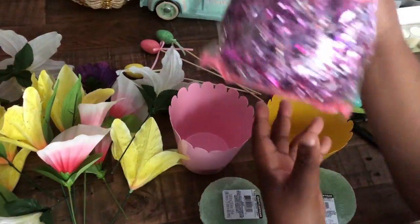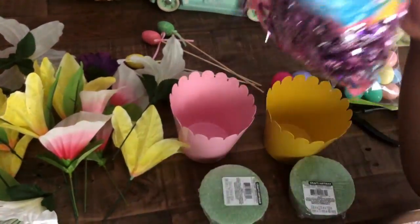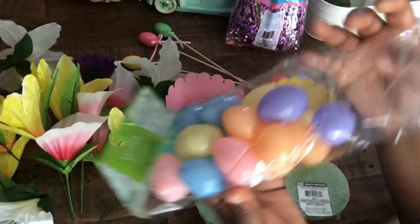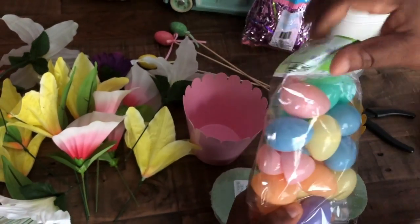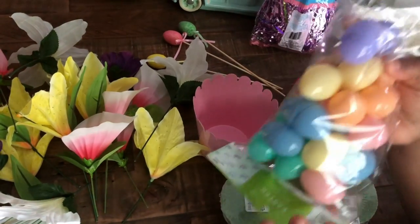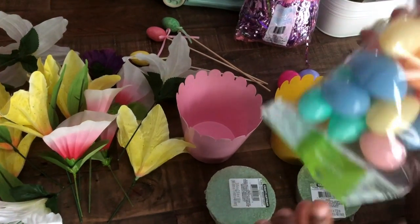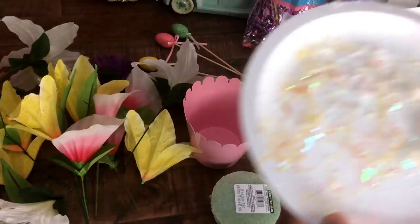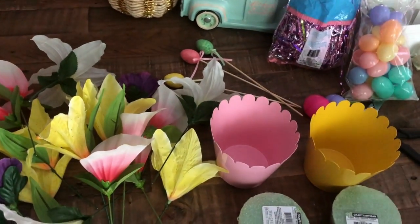And I have some more of the Easter grass, and it is the purple one that I may use. And I may use, depending on how everything comes together, some of these small Easter mini eggs. And I purchased these from Hobby Lobby. And I have this in one of my other videos, the shopping haul I did from Hobby Lobby. And I also have my glue gun that I will be using. Okay, so let's get started.